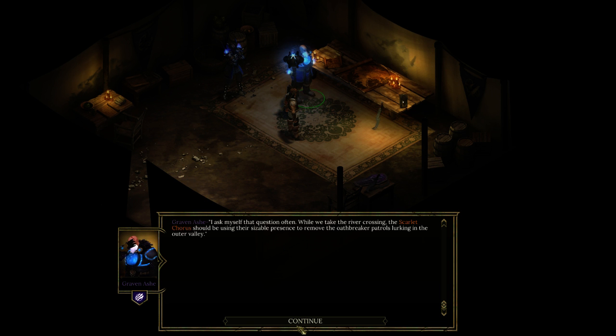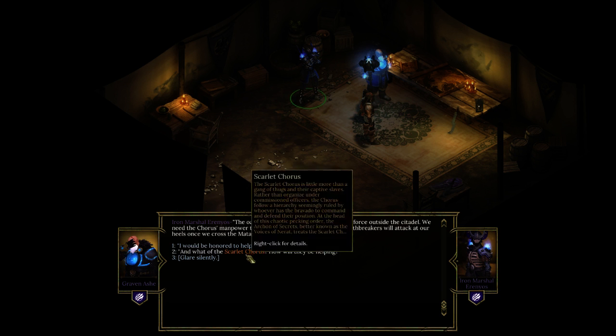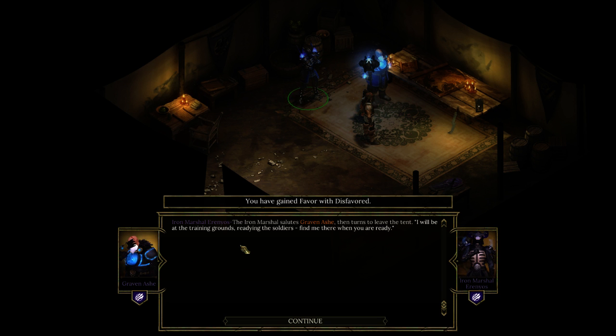Okay. The Oathbreakers have maintained a sizable force outside the Citadel. We need the Chorus's manpower to scour the region. Otherwise, the Oathbreakers will attack at our heels once we cross the Mittani. Yeah, I guess let's help.